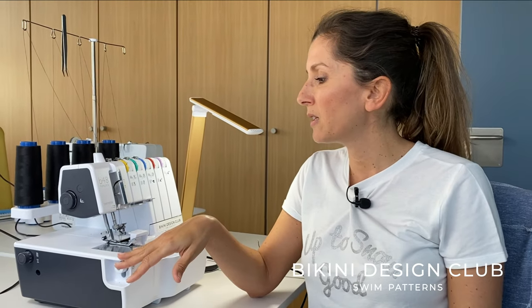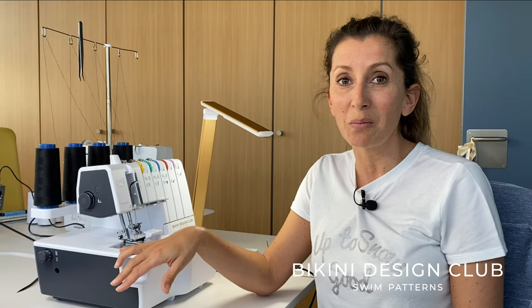On my overlock, I also replaced my blades, so they are cutting much better, both of them, the upper blade and the lower blade. And you can even notice when you are sewing the huge difference in the sound. It looks almost as if the machine was new, so it's really amazing.